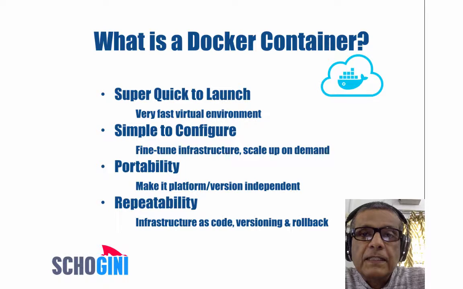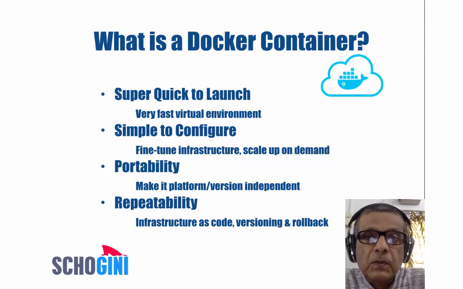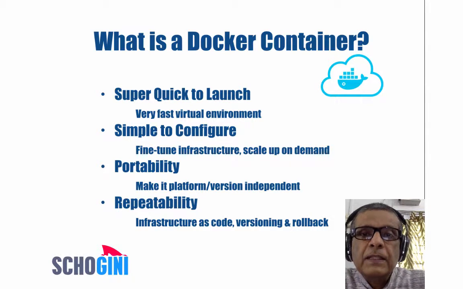What is a Docker container? Major players are coming into Docker these days, including Google, Amazon, and even Microsoft. For all practical purposes, you can treat a Docker container as a thin, super fast virtual machine. That is it, just like Vagrant. Let's not look at the complexities or the technical differences, but for all practical purposes, a Docker container is just like a virtual machine, but it is essentially meant to run just one process.